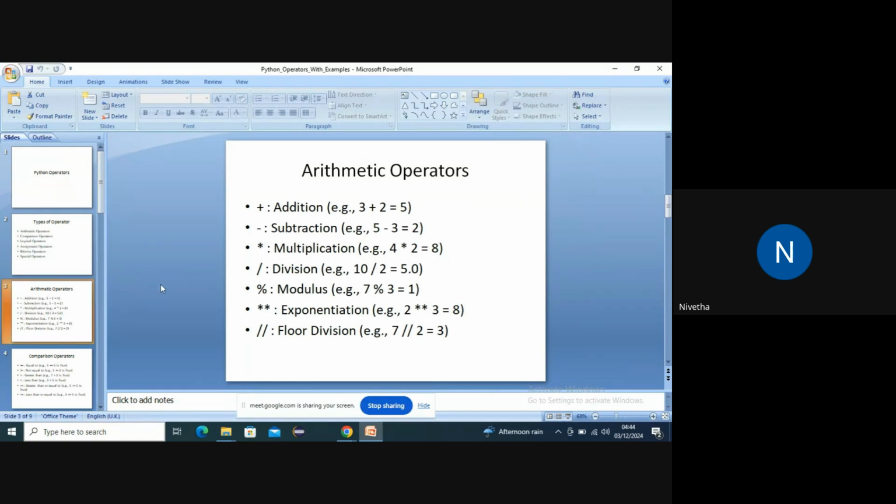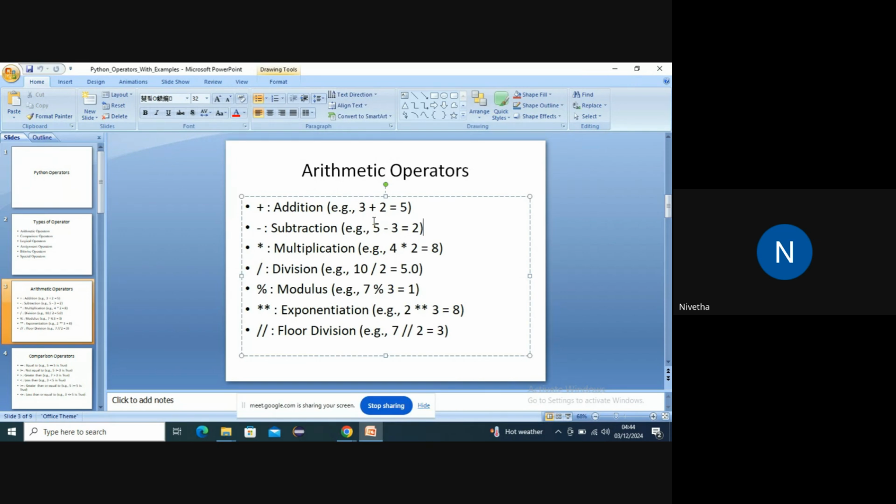Here, addition is the combination of two numbers. For example, 3 is one operand and 2 is the other operand.